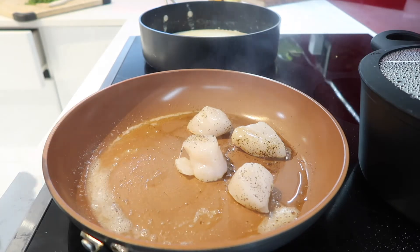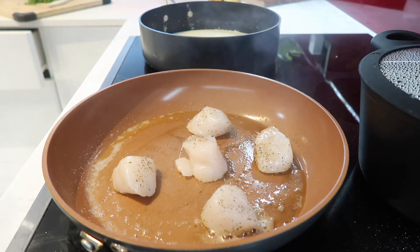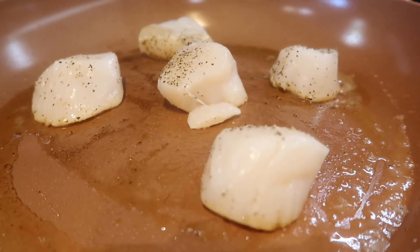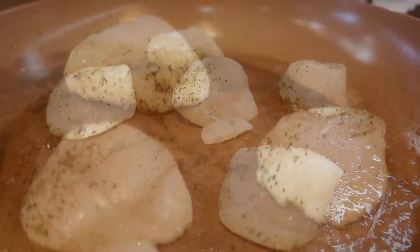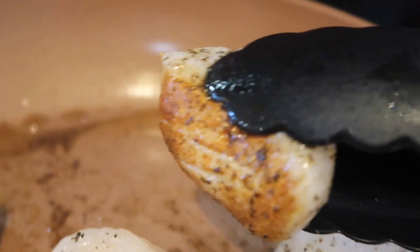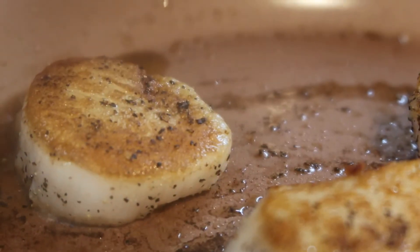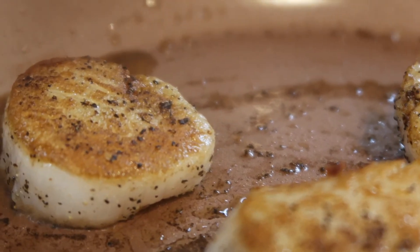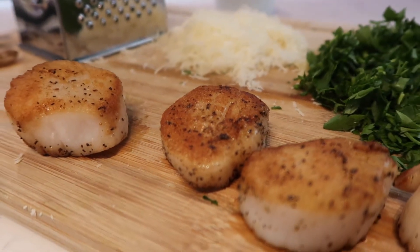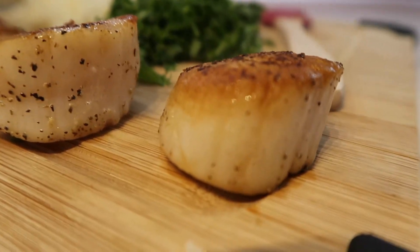When it comes to cooking your scallops, it's really important to season them on both sides with salt and pepper right as you're about to cook them. If you salt them beforehand, it extracts some of the moisture and messes with the cooking process. I'm definitely no expert, but from my experience: put the scallop on the pan and just leave it there until you develop a nice brown crust — that's when you want to flip it.